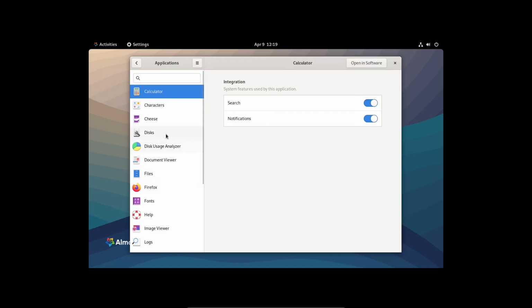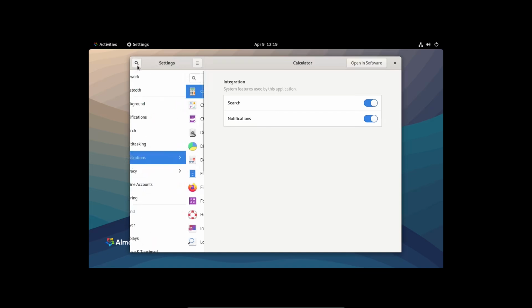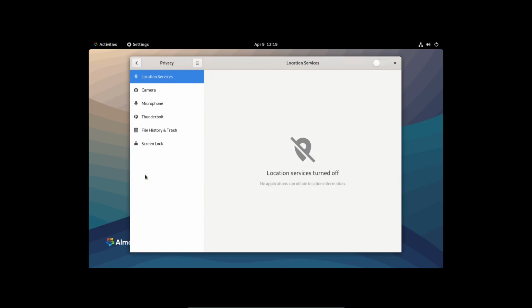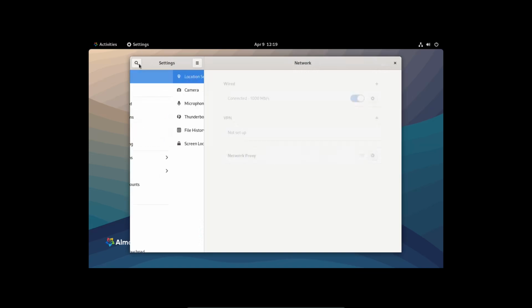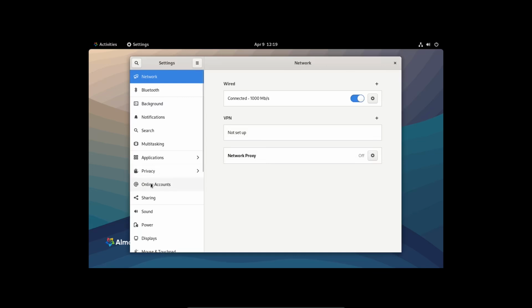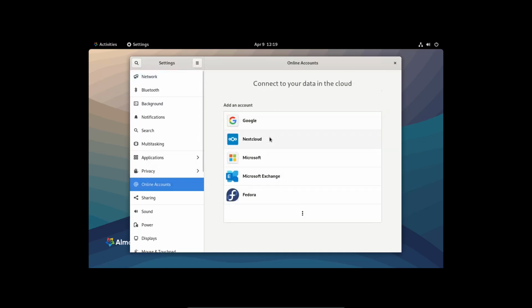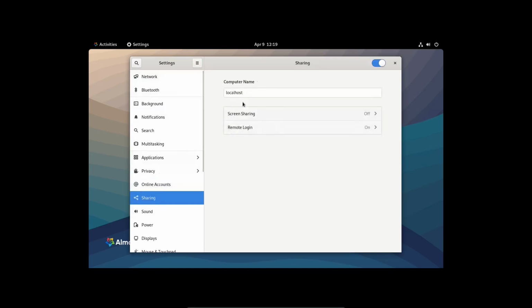And let's see, let's go back to privacy and online accounts. We've got Google, Nextcloud, Microsoft Exchange, and Fedora. All right, and then sharing. You've got computer names, localhost, screen sharing is off right now, but if I turn it on, you can share your screen. Remote login, I've got it turned on.